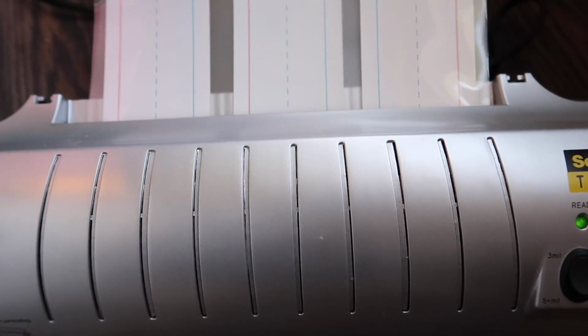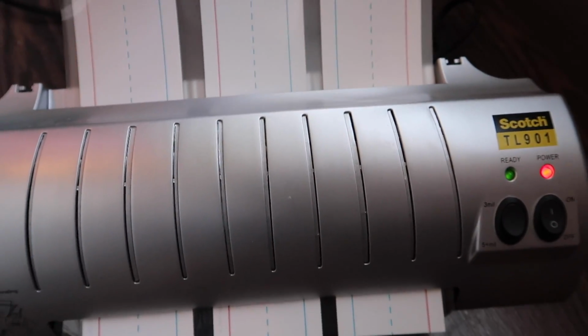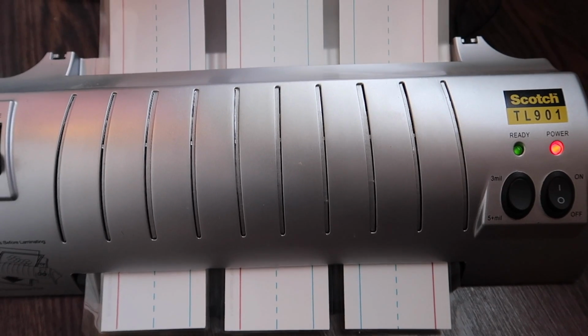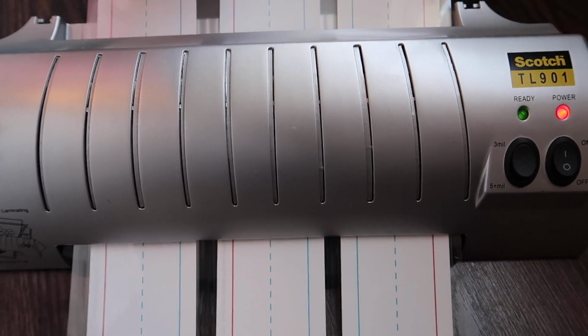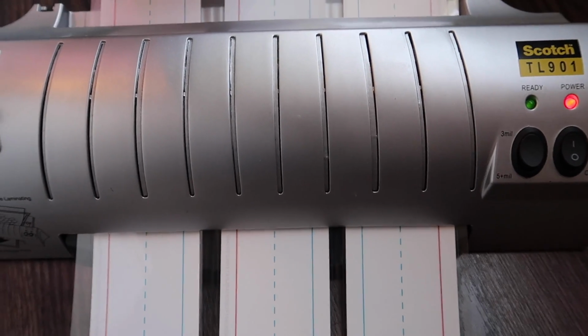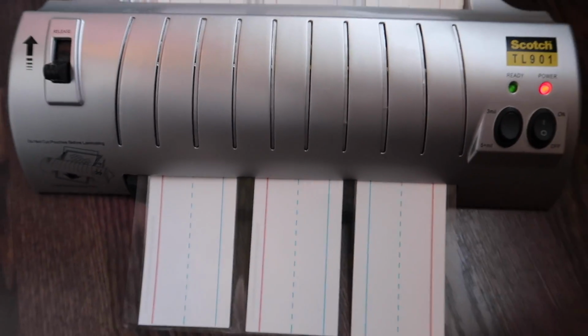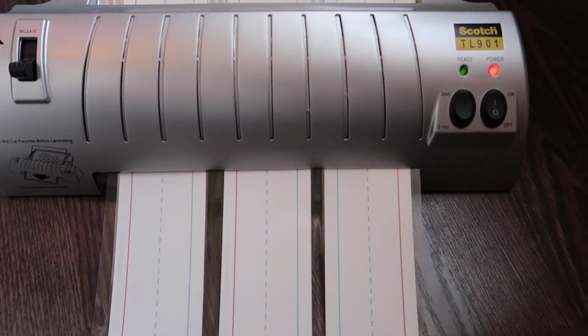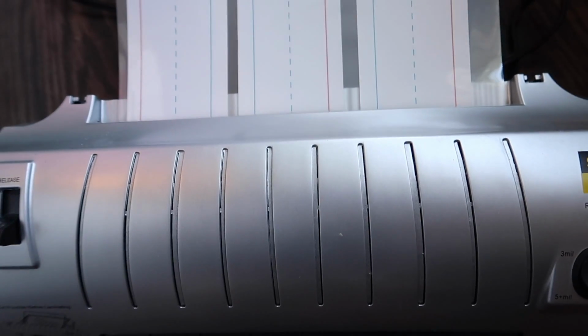I wonder if regular dry erase markers would smear when we put it in our word wall pockets. I hope not, because I would rather she not have to use wet erase markers. Number one, all we have are black, and that's boring, and she likes to use different colors. Number two, they're harder to wipe off because you have to use water and they get really messy and smeary. So I'm going to do a little experiment and we'll see what happens when I use a regular dry erase marker.